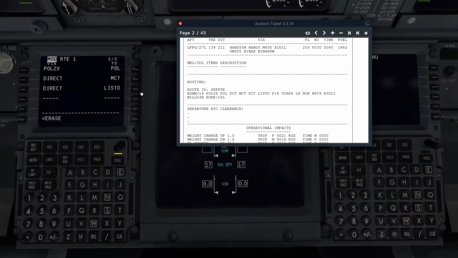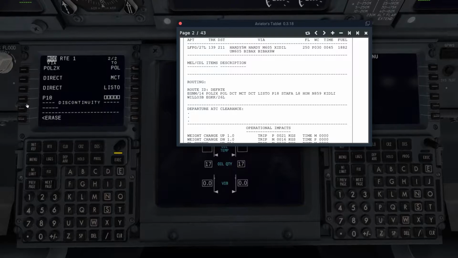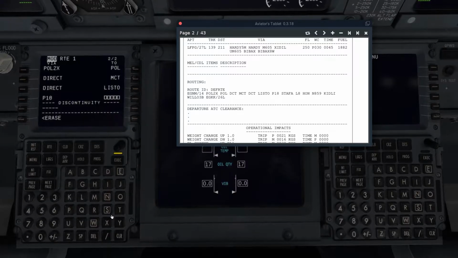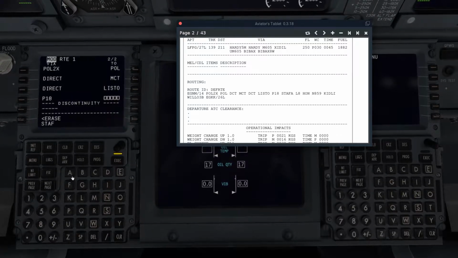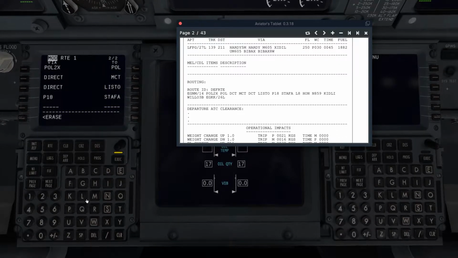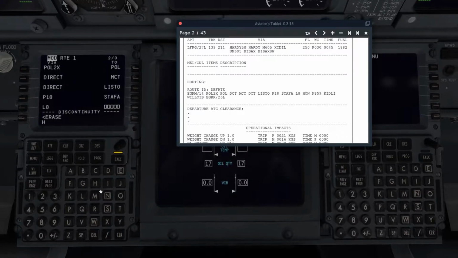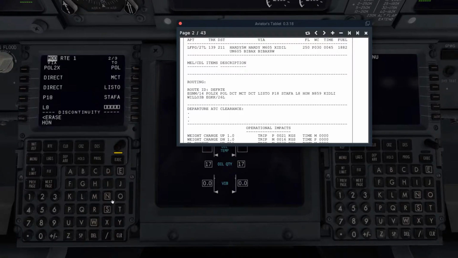Bang that in there. Then P18, Papa 18 to Staffer. Then Lima 8 to Hotel Oscar November.